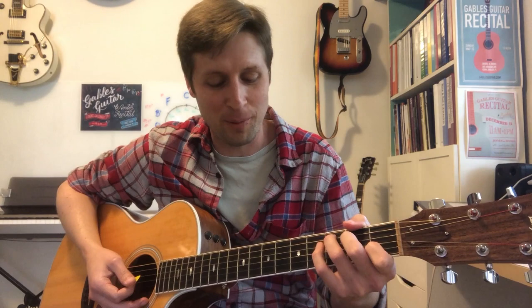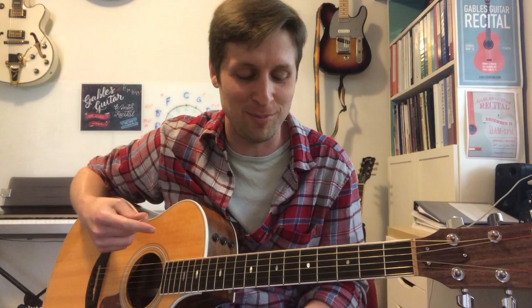And then things get really complicated. So that is the end of the sort of chord part. And then we go into this run of kind of manic arpeggios, which is really fun to play when you get it right. And it can be very frustrating to learn when you're trying to work it up to speed. But just have patience for this next part. So I'll show you how it works.